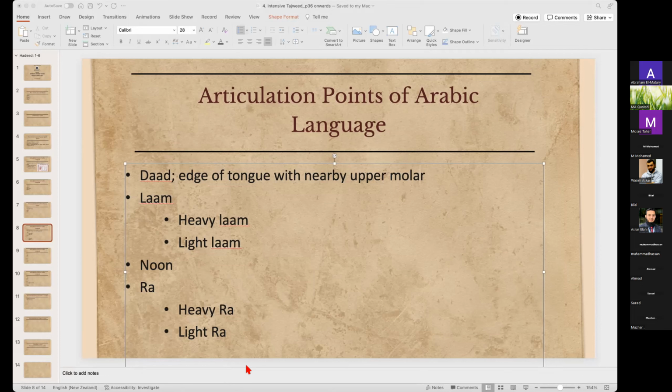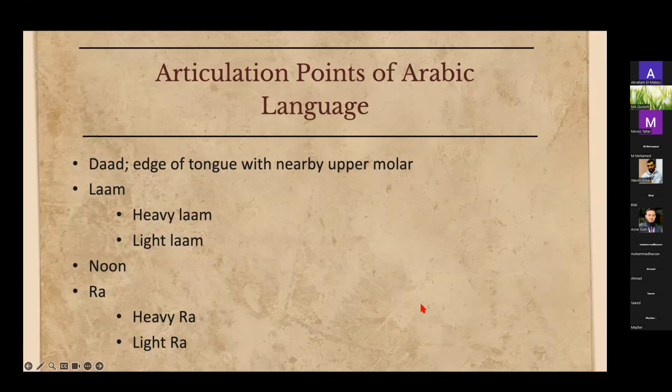Articulation point in Arabic is a makhraj. So it's basically the point of release of where the letter comes from. That's the makhraj. Sifa in Arabic is characteristic. So basically here, in the example in this photo, a letter can have one articulation point, or a letter can come from more than one articulation point. But the sifa is what actually changes the type of, let's just say, frequency or final sound you get.